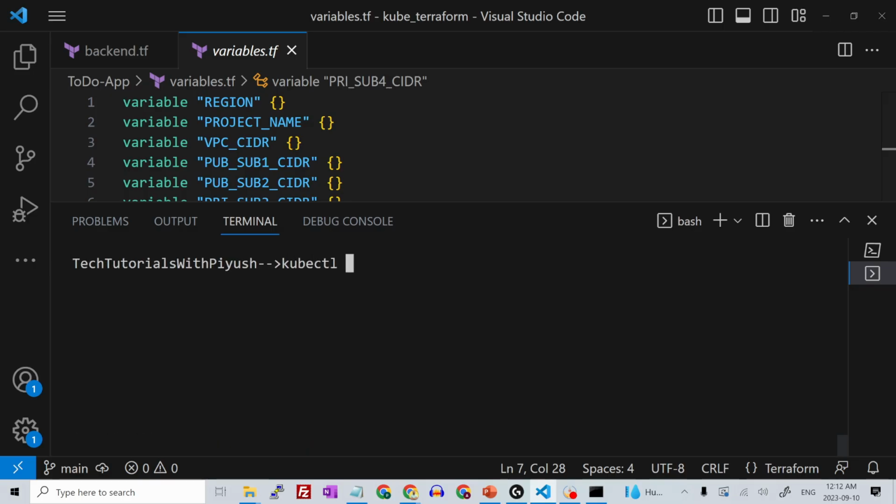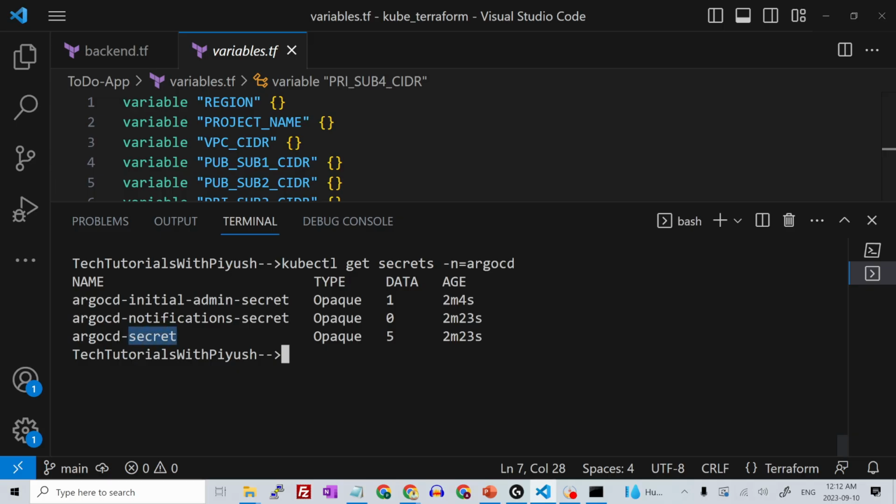So kubectl get secrets -n argocd. Right. So this ArgoCD initial admin secret is what we need. Right. So you can decode it because this is not encrypted.